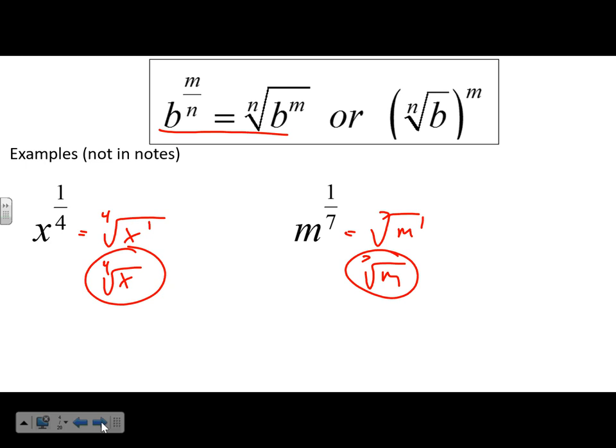So the working backwards, I guess I should say. Okay, the 3rd root of 27. If you don't know how to put this in your calculator, you could have done 27 raised to the 1/3 power. So you can go vice versa either way. You can go from exponent to radical or radical to exponent.